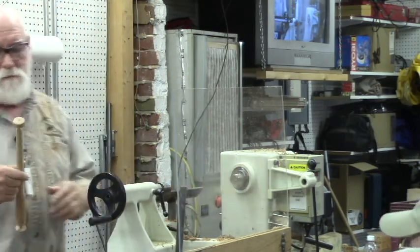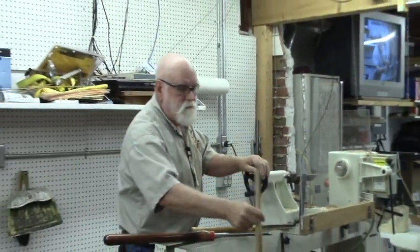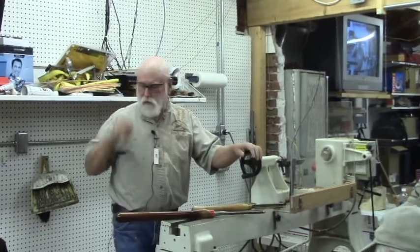A little sanding, which I did not do. You have a nice toy that the kids can play with.